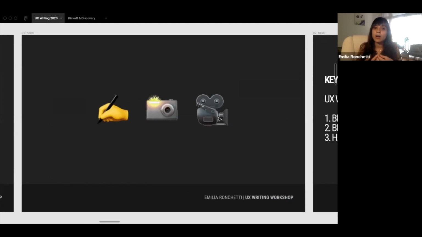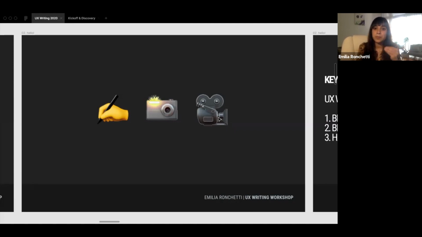And why are the pictures and the videos also part of UX writing? Because a mistake that was previously made was that people sometimes use photography as a graphic tool. You can be like, I want a little bit of color here, so I'm going to add a picture. No, an image is an extremely powerful tool of communication. There's no difference between the sign and the representation of the sign. So you have to be very careful when you're using videos or images to make sure that they are actually communicating something and helping you communicate. If not, just use a gradient if you want to add color.